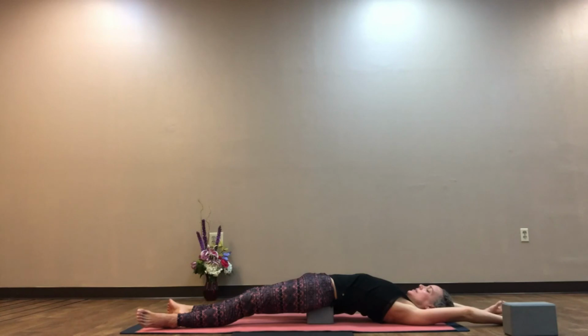I do usually recommend the lowest setting for the block, but the medium setting would be okay too if you're feeling really open. Just make sure you replant your feet to change that setting if you'd like to.